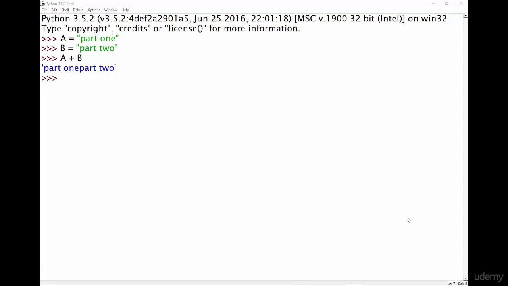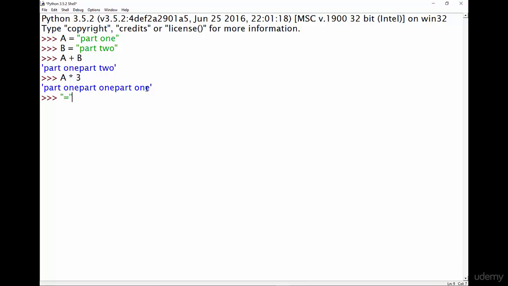As a side note, it's even possible to multiply strings. You can't multiply a string with another string, but you can multiply strings with numbers. Let me show you what I mean. If I type a times 3, then you're going to see it says part1, part1, part1. Now this is really useful if you don't want to repeat yourself, because here we've got the contents of a printed 3 times. One particularly useful use for this is when you're creating menu systems and you just want a nice underline.